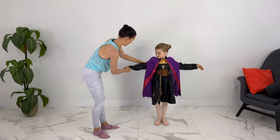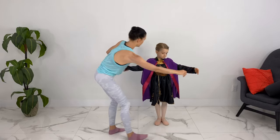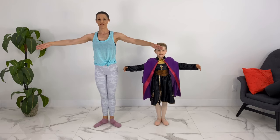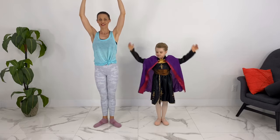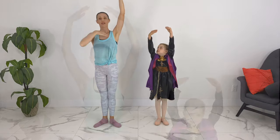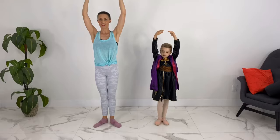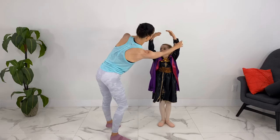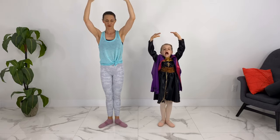Beautiful. Let's soften them up just a little bit. Nice soft bend. That's it. Beautiful. Looking great. Now we'll bring it up to fifth position, which is like Sven's reindeer antlers. And we have, again, lots of length. Our hands are reaching up in a nice round position here, not crunching over our head, lifting up. Beautiful. And smiling. Wonderful.